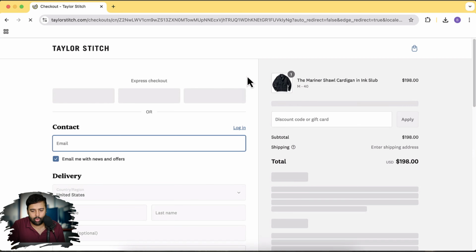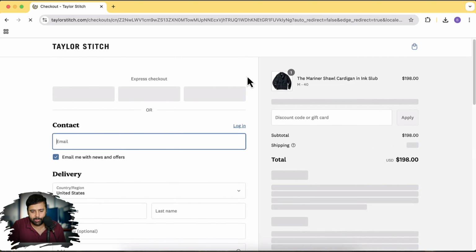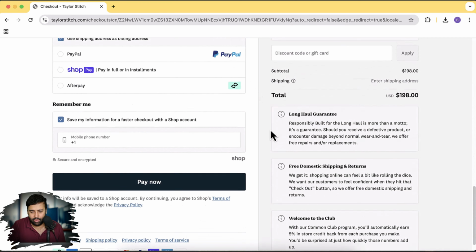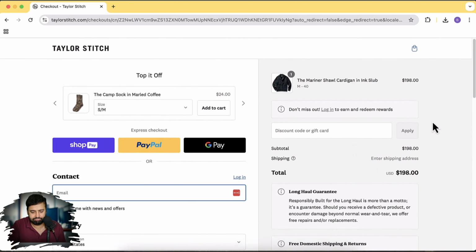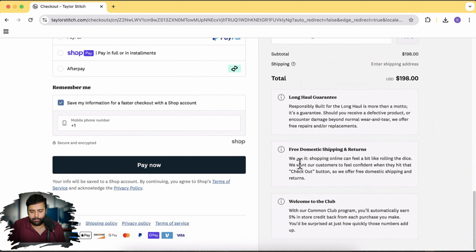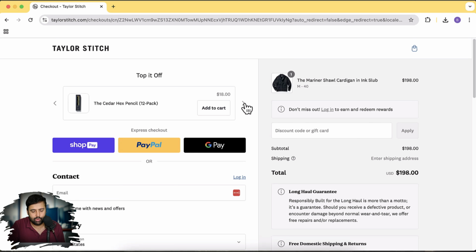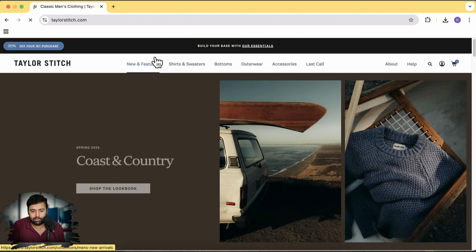Okay, so the checkout is also the default Shopify checkout page, nothing fancy, all the normal default colors. They have some extra blocks which you can also add. There's a free app of Shopify. I've also created a video for that, called Blocks, the app name, and you can create these extra blocks on the checkout page. That's also without any coding. Okay, so they have this additional top it off which is for upsell. So the color wise it's pretty standard, nothing fancy.